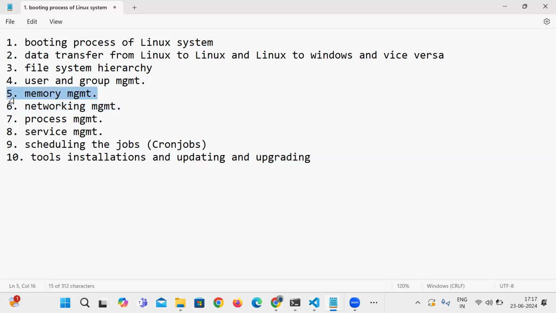But if it is a complete Linux administrator, they want to learn LVM, RAID, how to encrypt the hard disk, how to decrypt the hard disks, and how to take snapshots. So that deeper level is not required for memory management. The basic commands are enough for that. And again, networking management, yes. We have more than 20 tools for networking management. With the help of that networking management only, we can secure that.